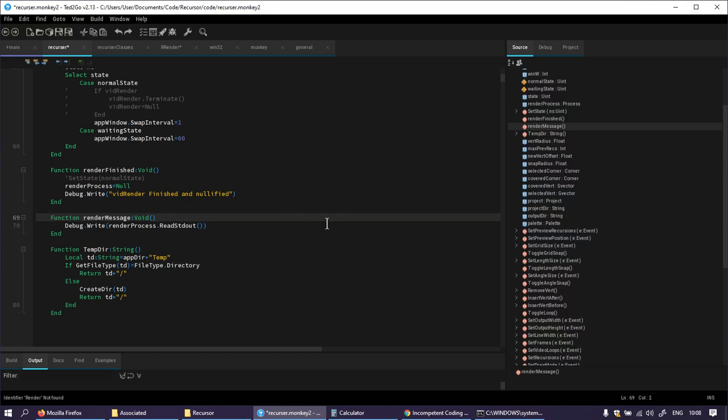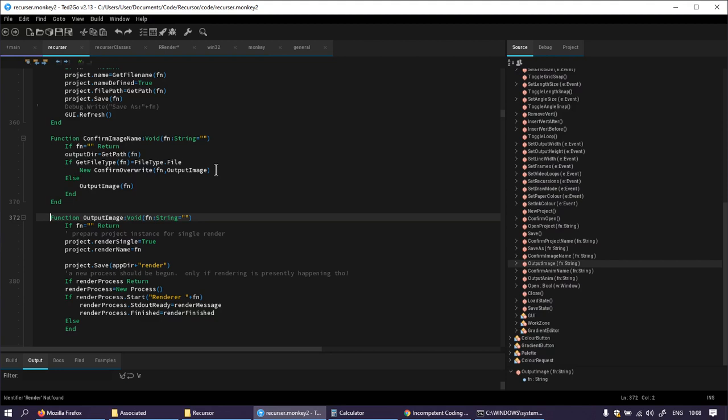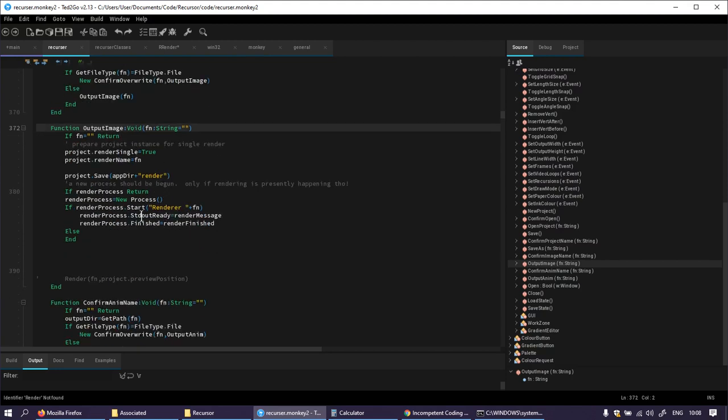Does this make any sense? Right. Okay, so, and inside, where are we? Output image. That is it kind of done, and output anim is almost exactly the same.